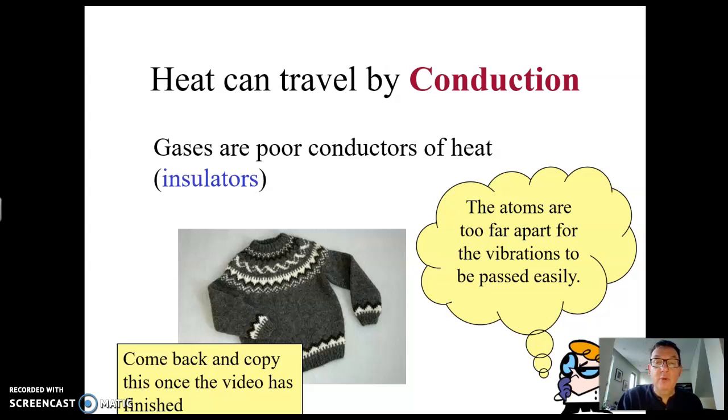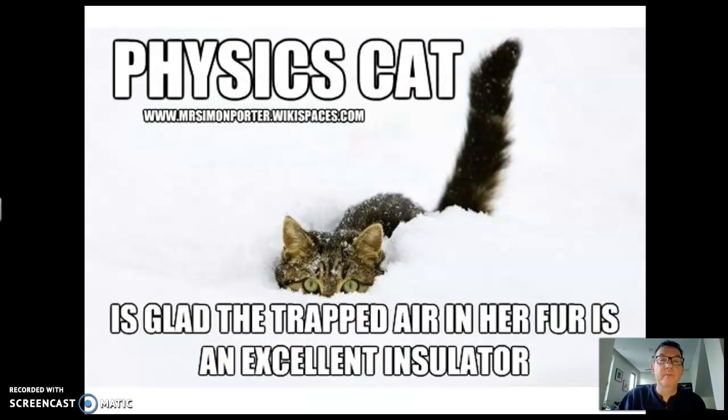Now, that is how clothes keep us warm. It's not the clothes themselves that keep us warm, but the air that's trapped inside the clothes, which is a bad conductor of heat. So a sweater or a jumper, as shown in the picture, traps lots of air inside it. That air is an insulator, and that keeps you warm. And of course that's why animals have fur. That fur traps a layer of air next to their skin. The air is a good insulator or a poor conductor of heat energy, which is how they keep warm.